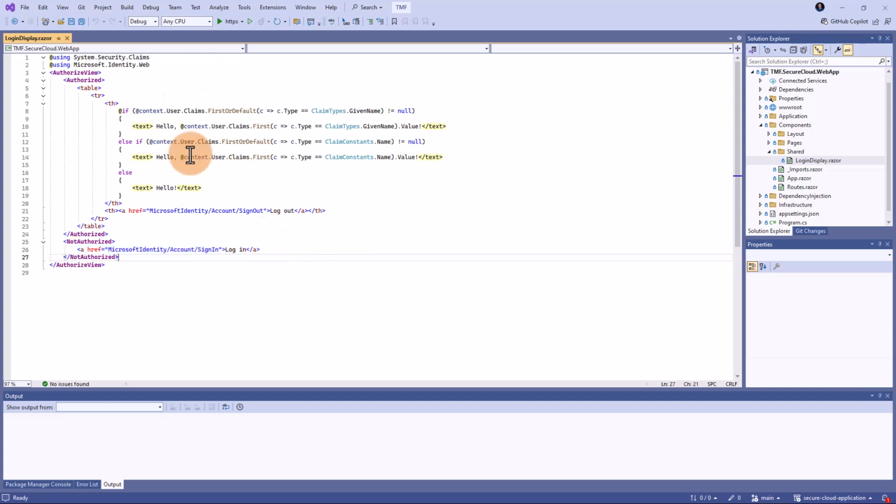And if the user is authenticated, I'm looking into the claims in the ID token to display this greeting. So hello and something else. In this case, it was hello, Daniel, administrator. And obviously, once the user is authenticated, I'm displaying the logout button. Perfect. So that's about the configuration here.